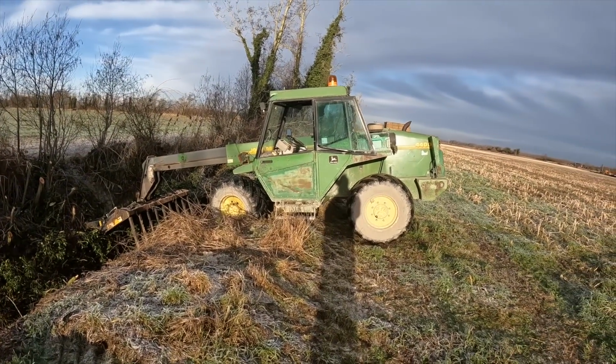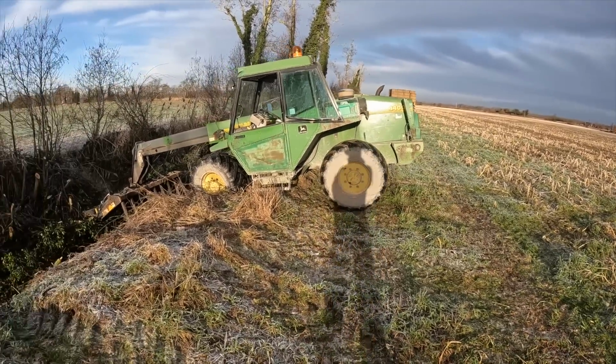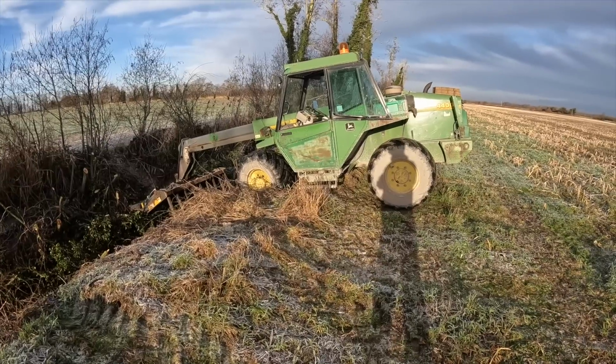Yeah, I'm stuck. So Grumpy Grandad's even more grumpy now because he's got to come and pull me out. I don't get stuck very often. But yeah, no, I just can't get no grip to get back out.